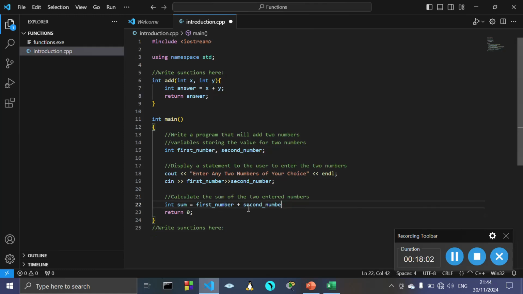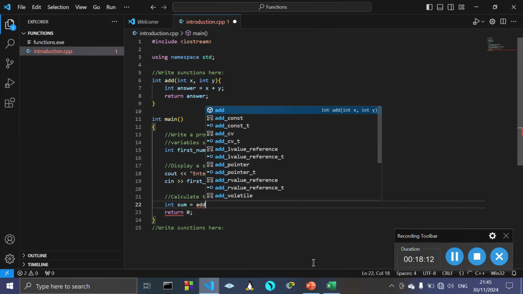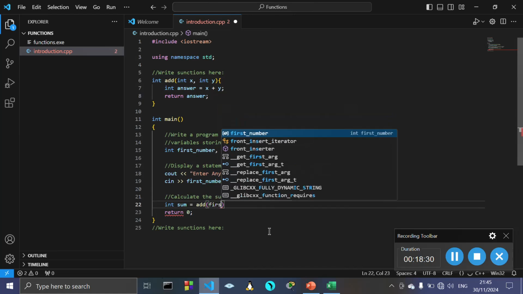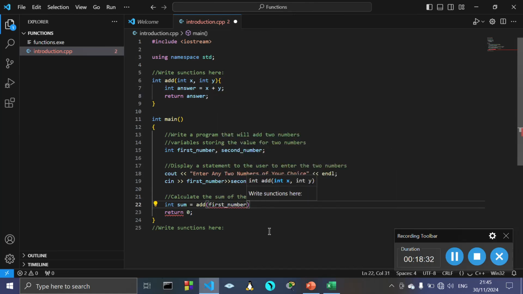Okay, so we just need to say sum is equal to, what's the name for the function which is doing addition? It is called add. So you say add, then once you say add, because that's the name, you put the brackets, then it will say int x. So int x was the first number, and in the main function the first number is written as first number, so you say first number, then we have a comma, so you put comma, then it's saying int y.